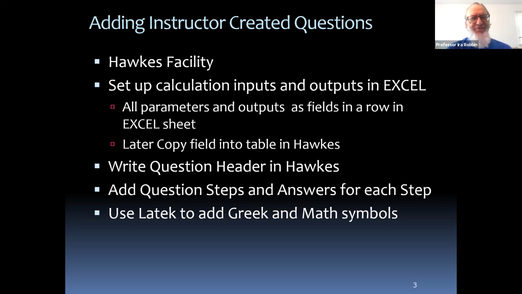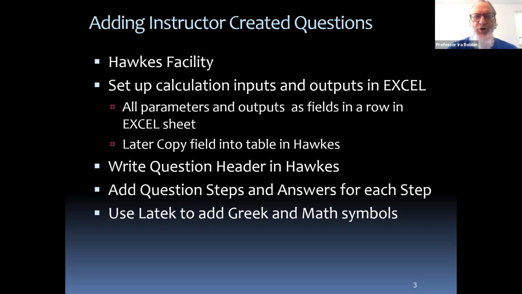It helps if all the formula relationships are the same between these columns. In fact, it has to be for it to make sense. What you're going to do at some point is copy and paste the Excel table into a table in Hawks. We're going to show you how to do this. I'm just trying to give you the overview, and maybe it doesn't quite make sense right now, but it will hopefully as we go on.